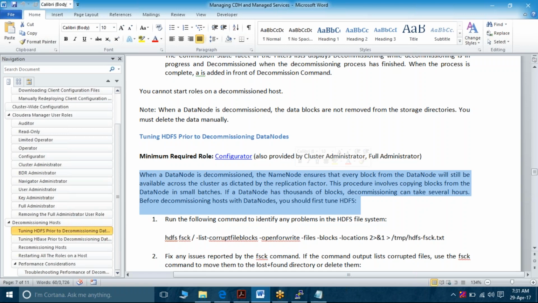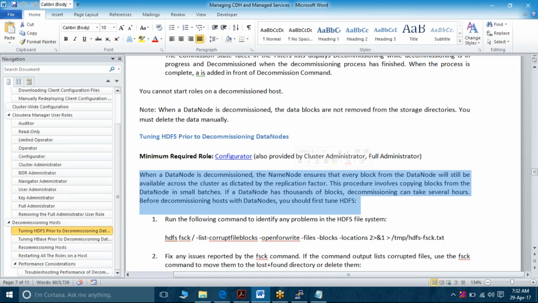So that across the cluster, the same consistent replication factor is being maintained. But all of a sudden, when that process is happening, one of the data nodes failed. How does the name node know? With the heartbeat, the name node comes to know that the data node failed. Then what does it need to do? It should not allow the decommission process to continue, because then the rule of maintaining the consistent replication factor across the cluster is violated. You're getting the point I'm saying.